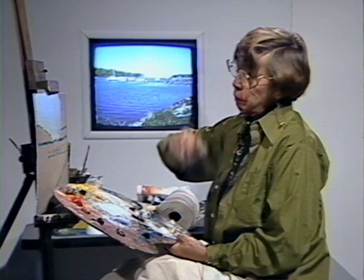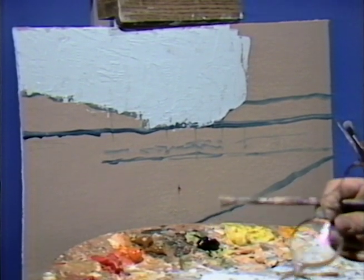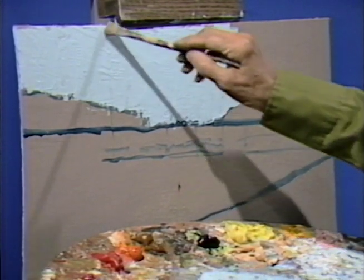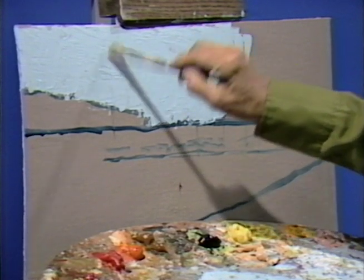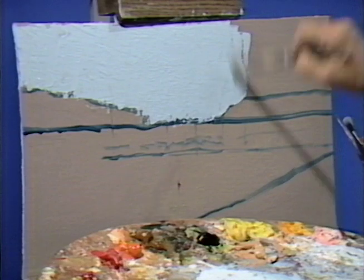I'm going to show you that application with the knife gives you a very rough technique on the sky, which as a realist you don't want unless you specifically begin a palette knife picture. So I'm going to take a rather large and soft brush and simply work out the rough quality of what the knife leaves behind. There is nothing wrong with a rough quality. As a matter of fact, a lot of people prefer an oil painting to have that texture that comes with the application with the knife. At another time, I'll be doing a totally palette knife picture, but that's a different style, different technique.